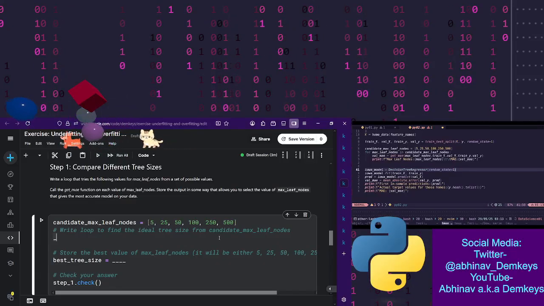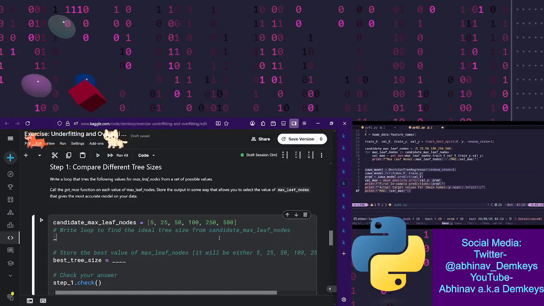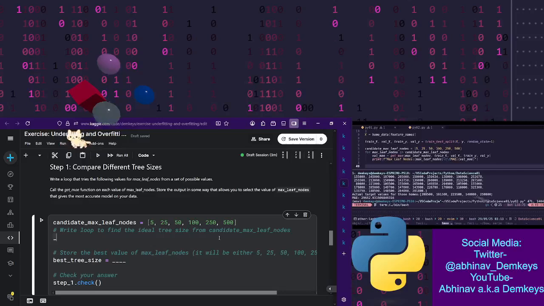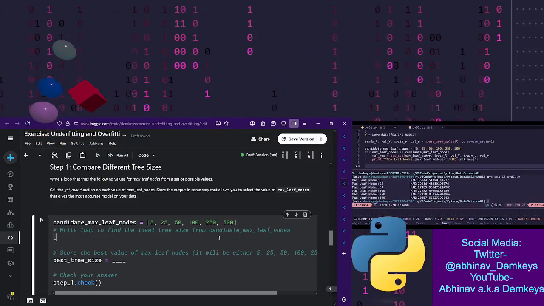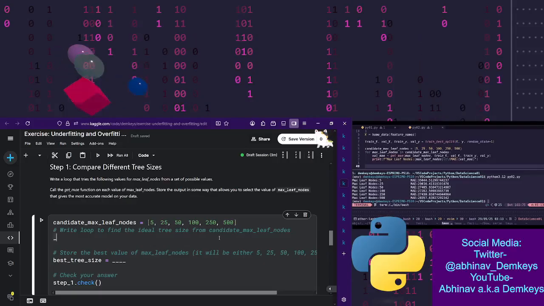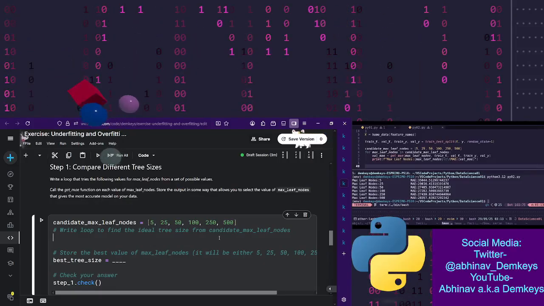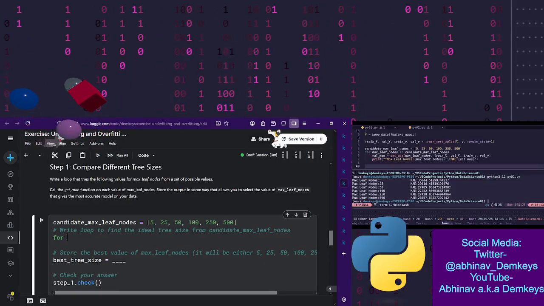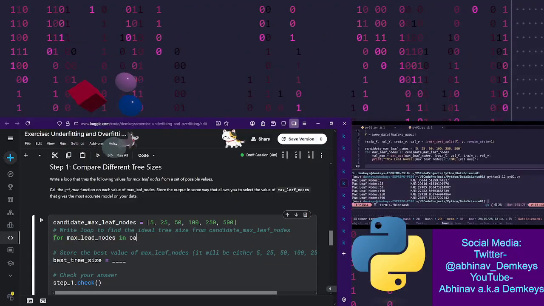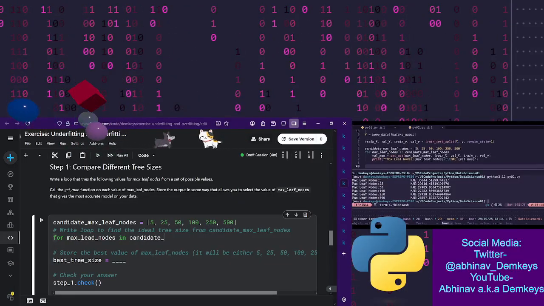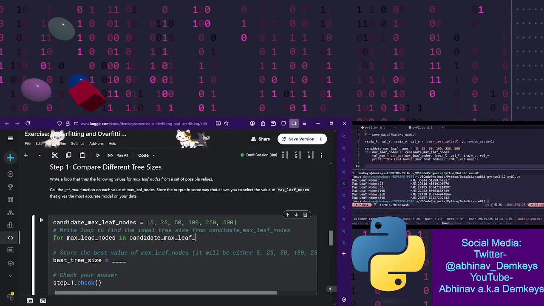So then we can comment all this out and run. Okay, so once we run this, oh God, I have to write the same thing here. Okay, all right, max leaf nodes in candidate max leaf nodes.